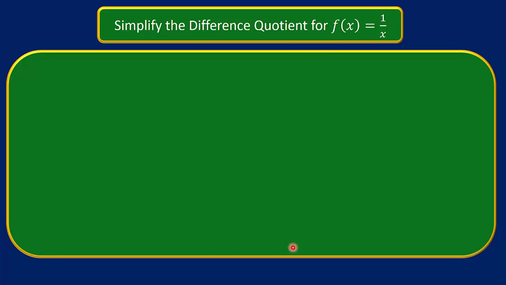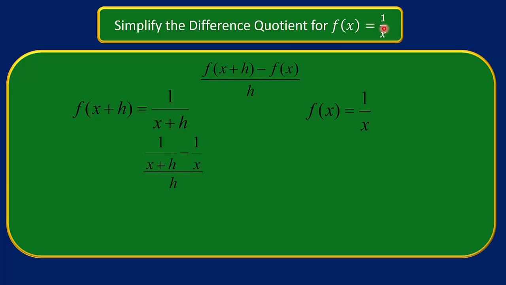Now I want to look at a couple of special cases of simplifying this difference quotient. We looked at the kind where we just have like an x squared, and that just involves multiplying out, canceling some terms, and then factoring and dividing out. But what if we have something like this? What if we have f of x equals 1 over x? Okay, let's see what the trick would be to simplifying this one. Well, f of x plus h is 1 over x plus h. Of course, we have f of x is 1 over x. So the difference quotient looks like this.